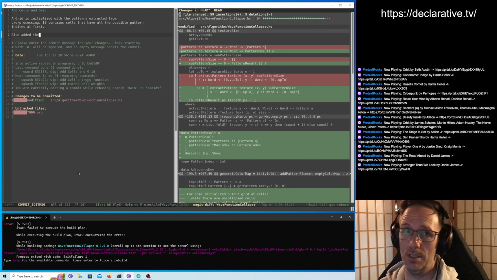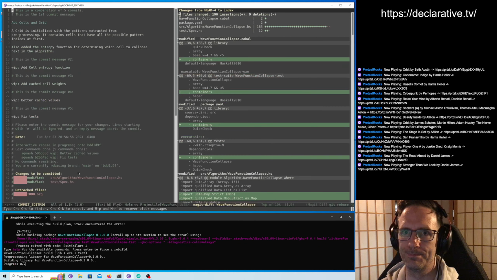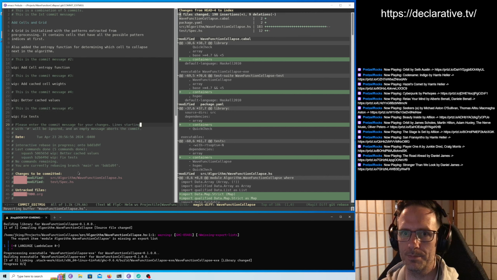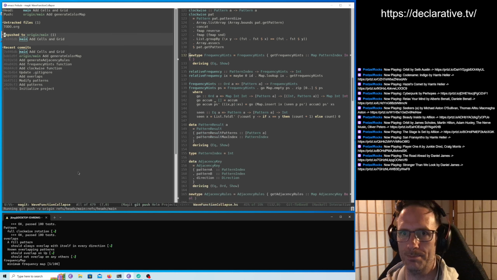Also added the entropy function for determining which cell to collapse next in the algorithm. Super duper. I'm just going to get rid of that. That's good. All right, pushing that up.